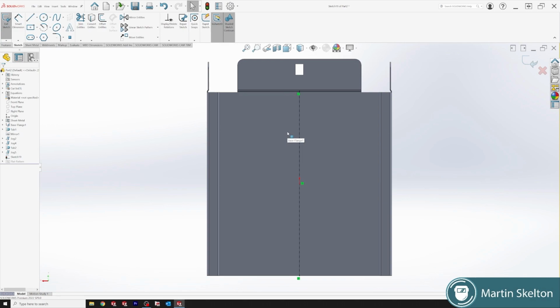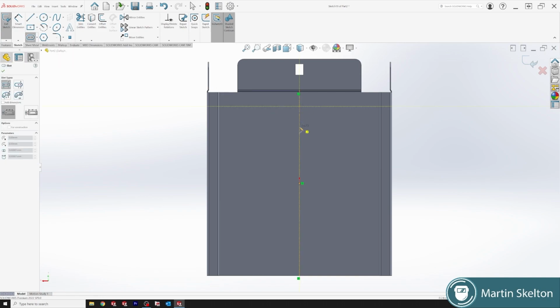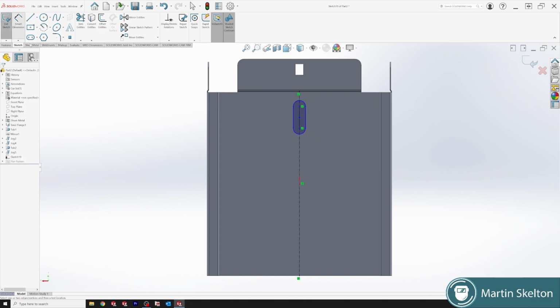What we'll do is we lay out the slots and then we can travel through. So we'll go with our slot command. So a straight slot. So we want the straight slot. We have our 2 points at the end. Pick a random 2 points on the center line, click. We know our slot distance from outside to outside.